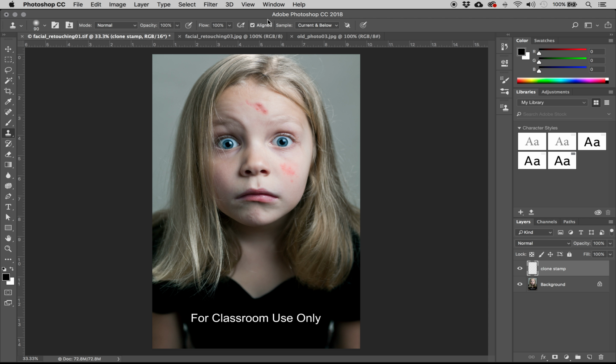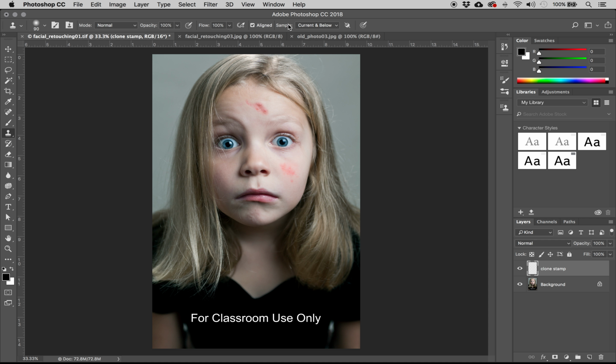Now next, another option that you often want to check before you begin is your align feature. The clone stamp requires you to use a source to paint material on top of an area that you want to cover up. So you either have that source aligned to each stroke, or you can have it stay in one place so when you do new strokes, it doesn't move from that original location. So it will keep sampling from the same source based on the length of your stroke, not the distance you are from the object you're trying to cover.